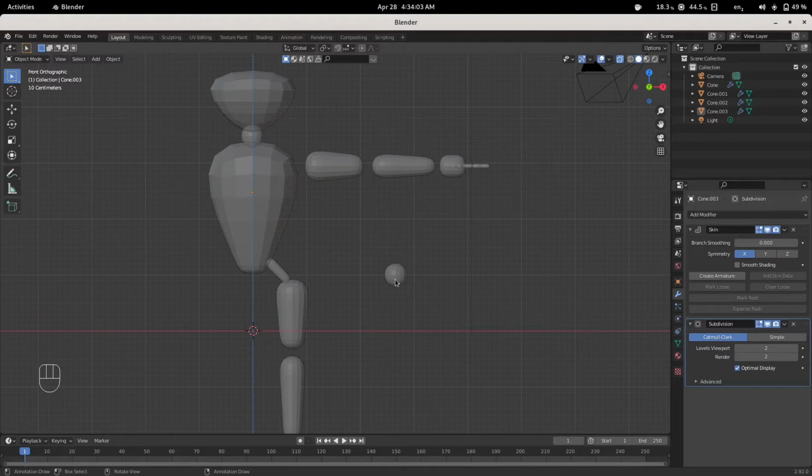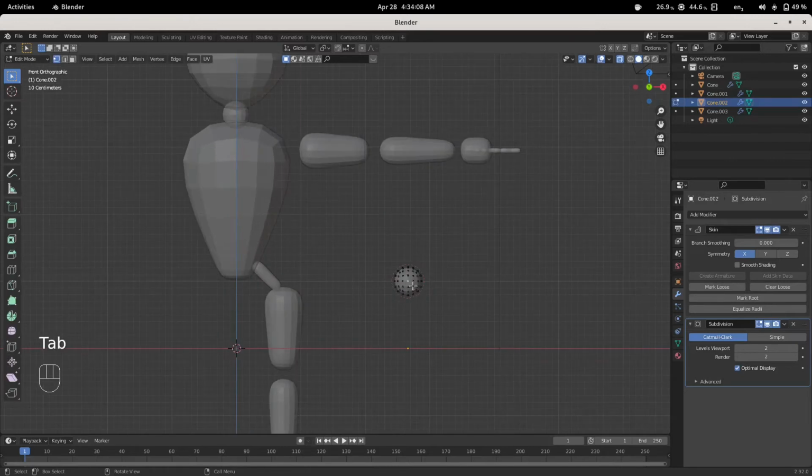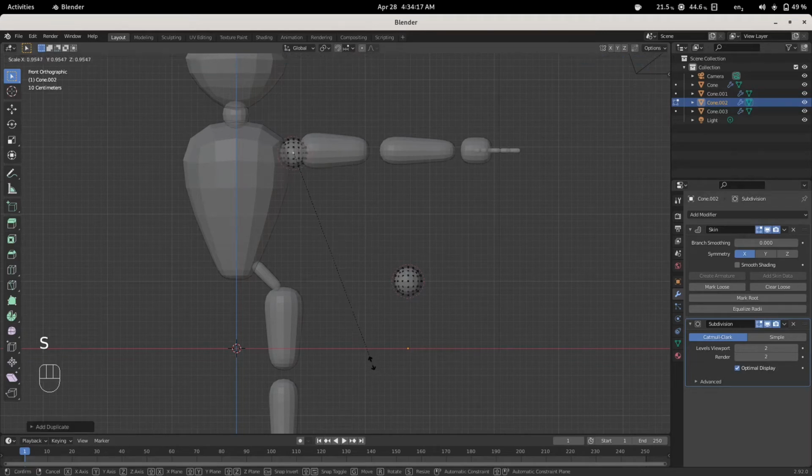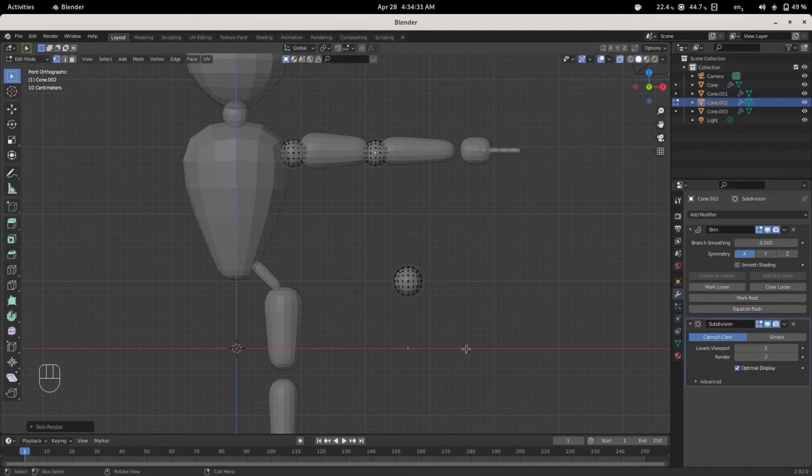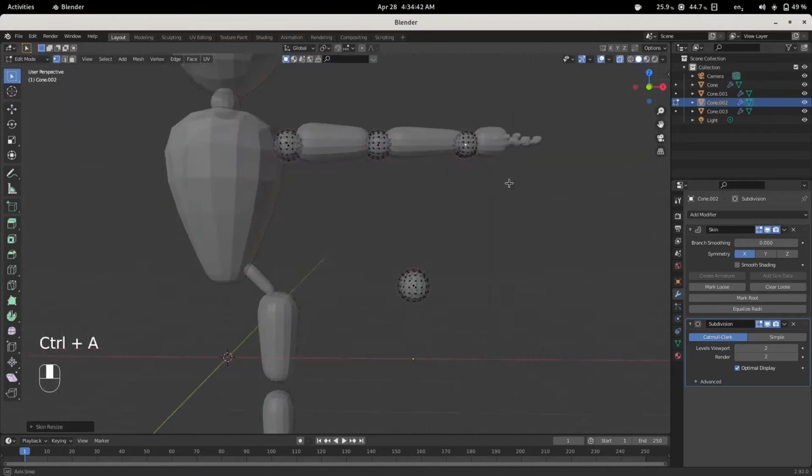Again selecting this vertex, we will go to the edit mode, and now in edit mode we will duplicate it, bring it here, we'll scale it down a little bit, compress it a little bit, and again we will duplicate it, keeping it on the X axis, and again we will compress it a little bit more. We will do the same, duplicate it, bring it here, and we will scale it down, compress it. Seems to be good.